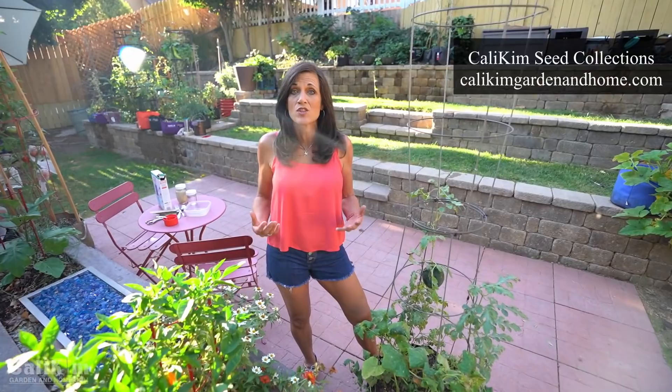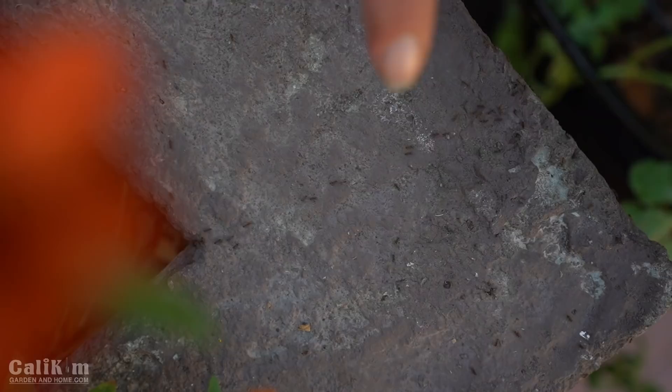Now if you just have a few ants in your garden that's usually not a problem, but when they come in in large numbers that can be an issue, because where there are ants there are usually aphids. Ants and aphids work as a team in the garden, which is not necessarily a good thing. You can see on this cucumber plant here there is a ton of aphids and there's also a lot of ants trailing into the plant. The aphids secrete a sugary substance which attracts the ants, and then the ants in turn protect the aphids from pests and predators.